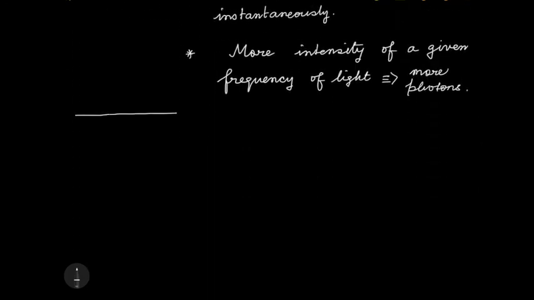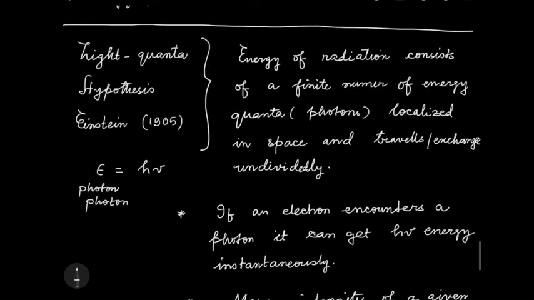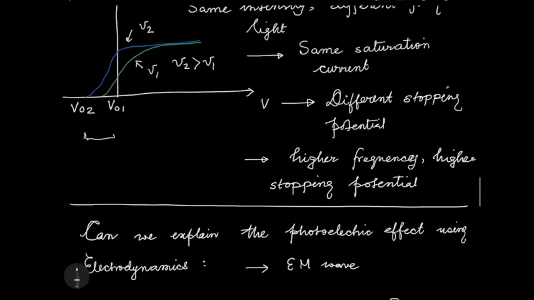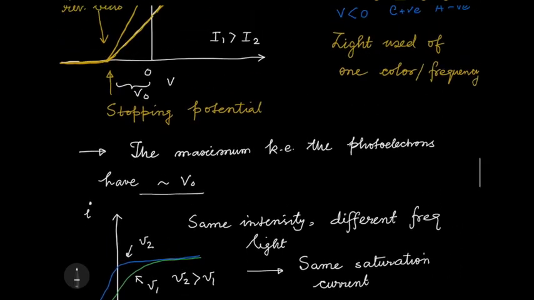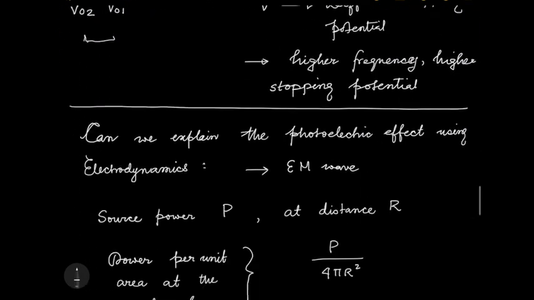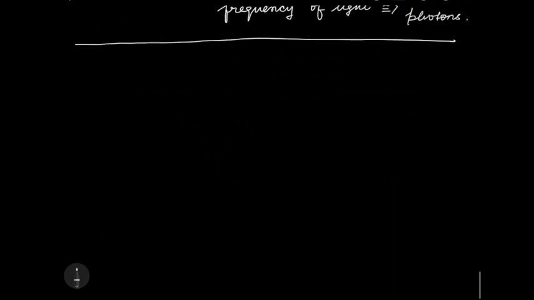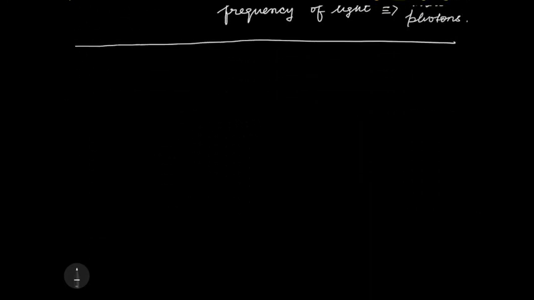But then how do you explain the residual or the reverse or the stopping potential, and why does it depend on frequency? That requires a little more detailed discussion. So let us do that now. What you understand is that atoms have a positive core. Remember that at this point Bohr's theory is still not there, and outside there is the electron.